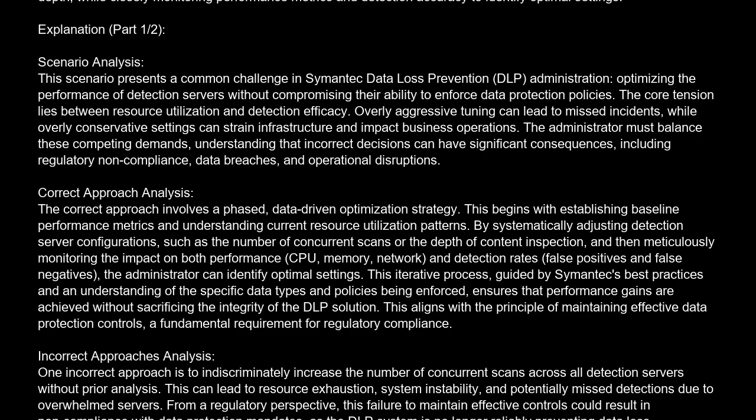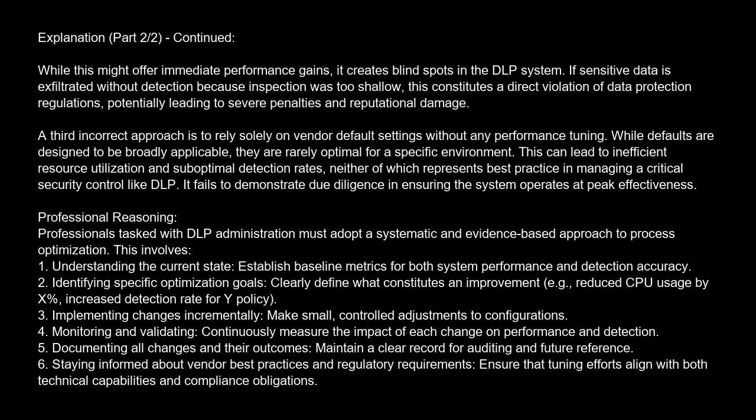Another incorrect approach is to disable or significantly reduce the depth of content inspection for certain data types to improve performance. While this might offer immediate performance gains, it creates blind spots in the DLP system. If sensitive data is exfiltrated without detection because inspection was too shallow, this constitutes a direct violation of data protection regulations, potentially leading to severe penalties and reputational damage.